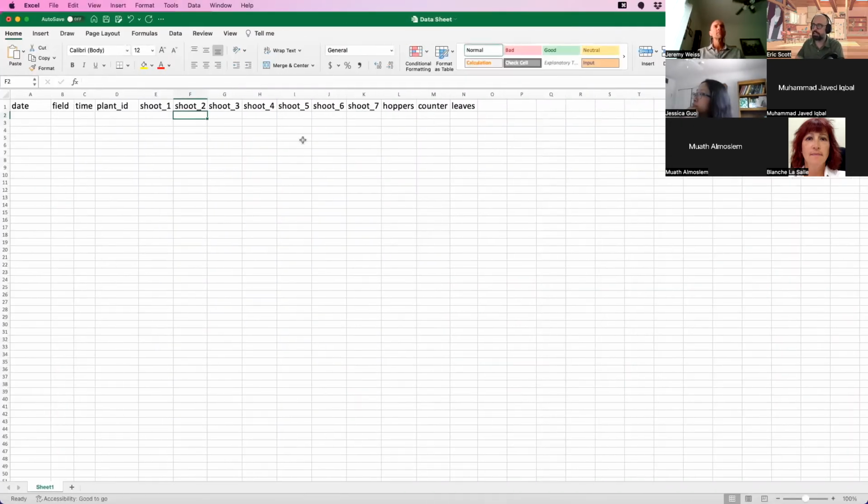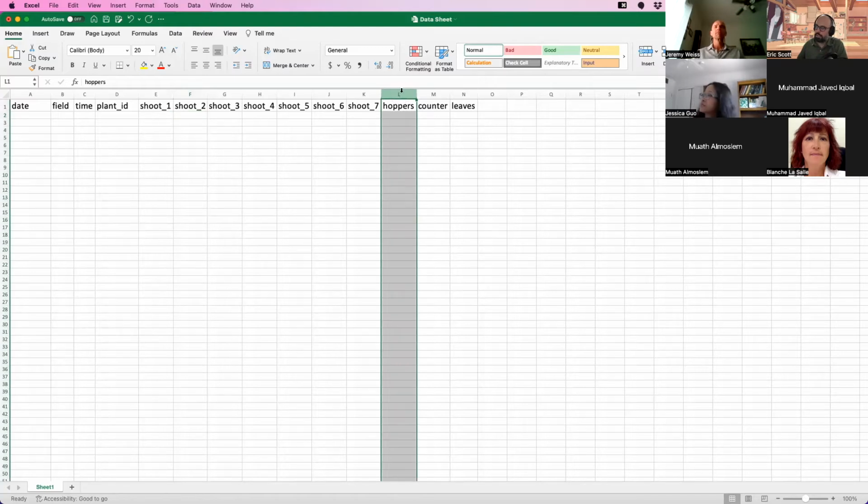The way to set these up, we'll start with something like the hoppers column here. I want to select all the cells in that column, and I can do that by clicking on this top little letter thing here, except for the column header. On a Mac, I can deselect a single cell if I hold Command and click. I think on Windows, it's probably Control and click. Because hoppers is allowed to be text, but everything else we want to be numeric.